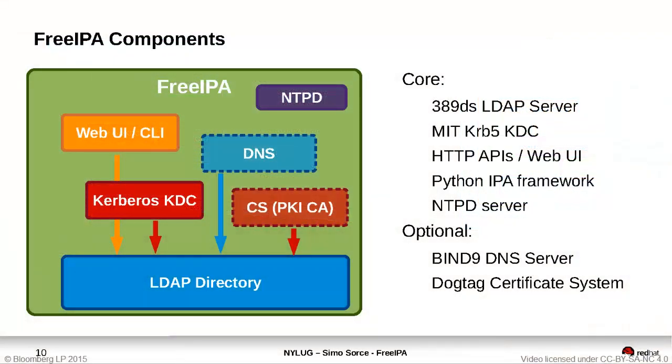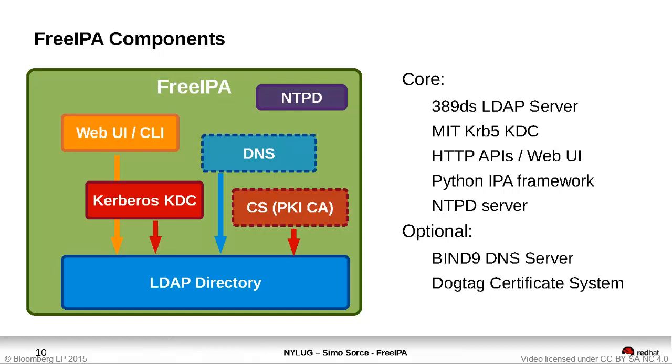The most important one is the LDAP server. We use the 389 DS LDAP server in FreeIPA. It comes from a legacy of old code. It was known as the Red Hat Directory Server also. It comes from the Netscape Directory Server in the past. And it's a very capable multi-master server. Multi-master in the sense that it replicates to other servers. We added a bunch of plugins to the server to perform some of the operations we need in IPA. And we use it as the information source for all the other components.